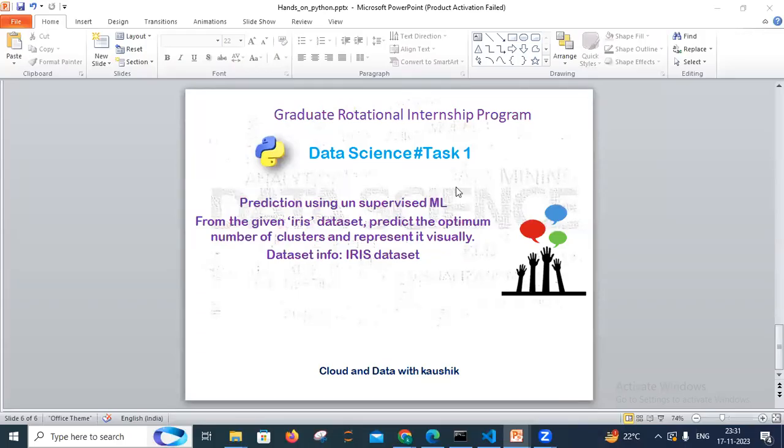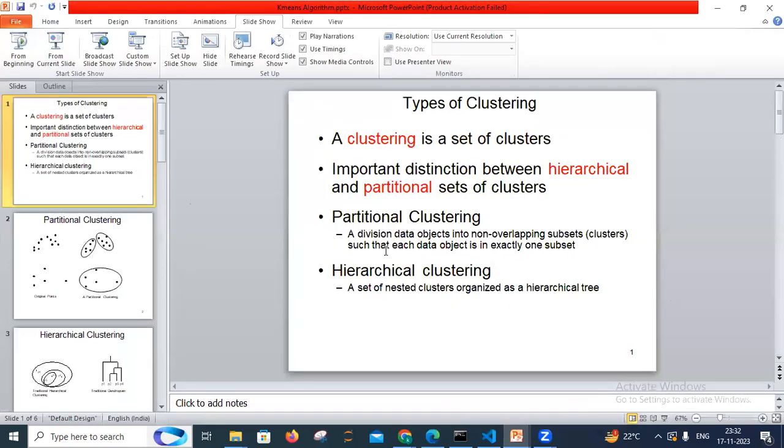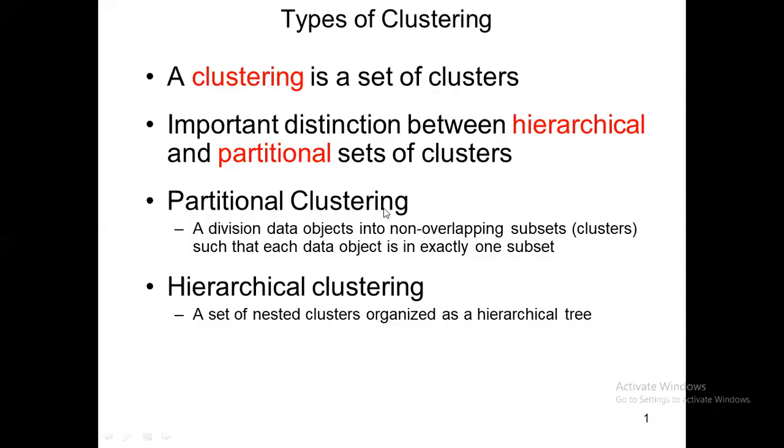So before starting the coding part, or understanding this iris dataset with the help of Python coding, we have to understand some basic knowledge of cluster analysis. This is the problem of clustering analysis. So what is cluster analysis and all the things, I'm going to explain. I hope you can see my screen.